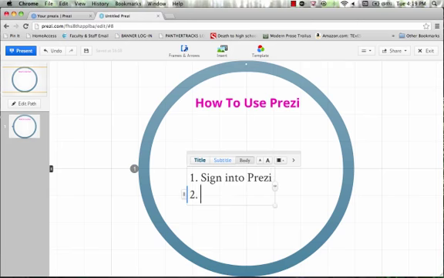Step 2, choose a template. And you'll notice there's an arrow or a little caret here. And if I press on that, I can get some more options. I can make a bulleted list. I can indent things. I can change my alignment from left to center, etc., just like you would in a word processing program or, frankly, PowerPoint.